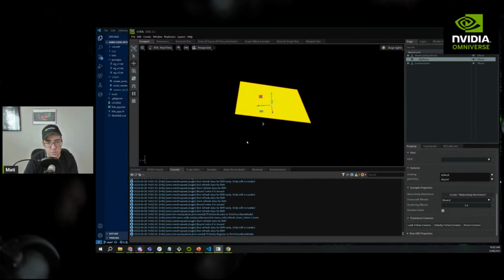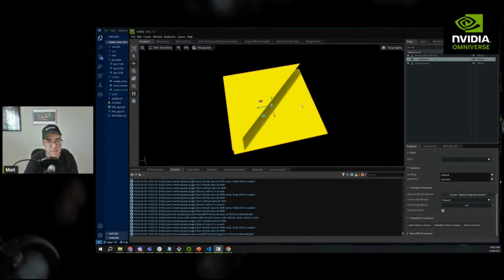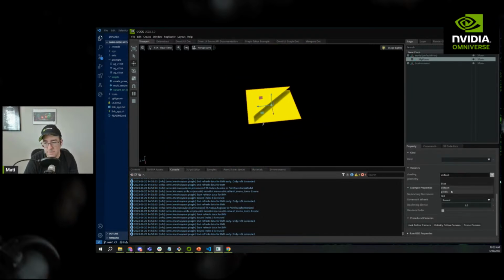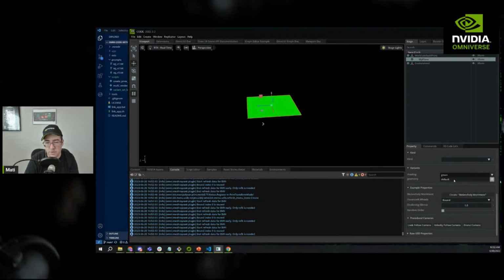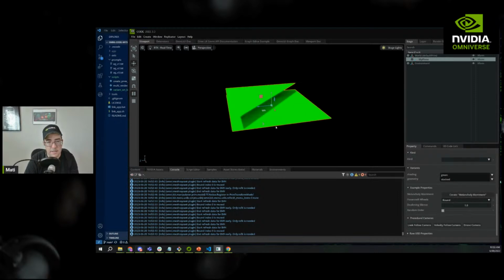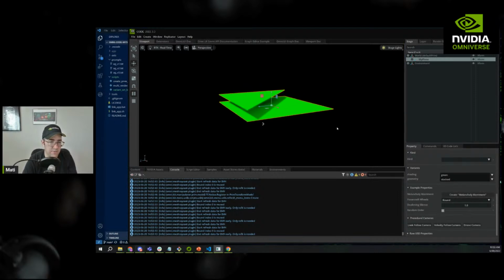There we go. Look at that slope. And then stacked. Cool. So now we have our geometry variants, and those work with the shading variants because we're changing two completely separate things, and we're overwriting two different attributes with these. So they don't conflict.